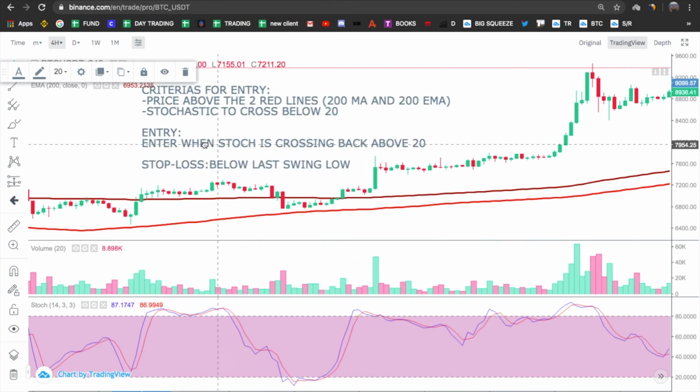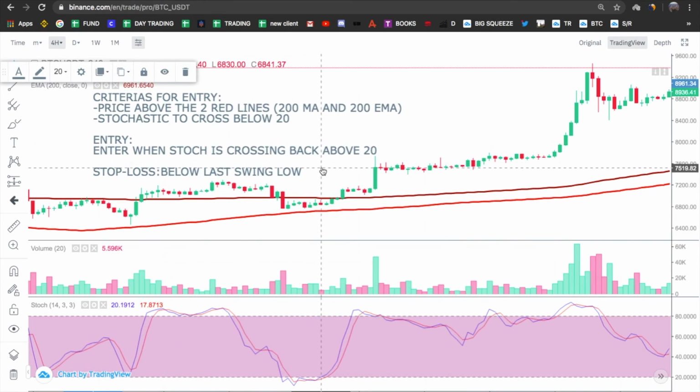So this is everything basically that you need for this little bit of a strategy that I'm giving you right now, so you can practice and start trading. But if you want to go more advanced, you can check my courses, just like I said. And I advise you, if you are going to practice this, just do it with very small amounts. Now, your criteria are again the price to be above these two levels. If it's in between, it's okay, but if it's below both of them, you are not taking this trade, right? It has to be above at least one of these two lines.